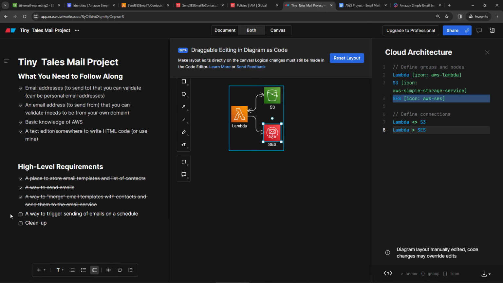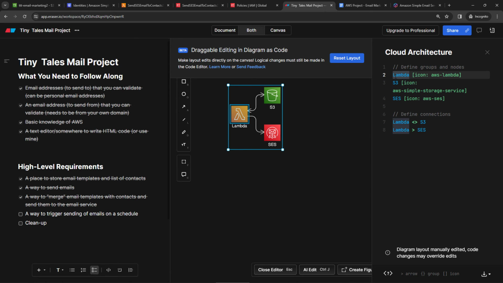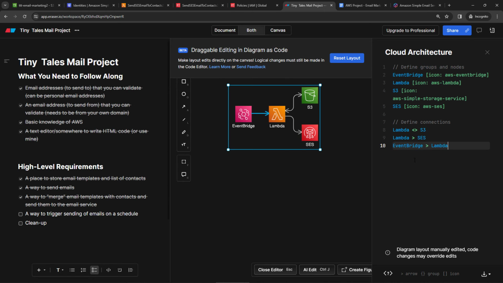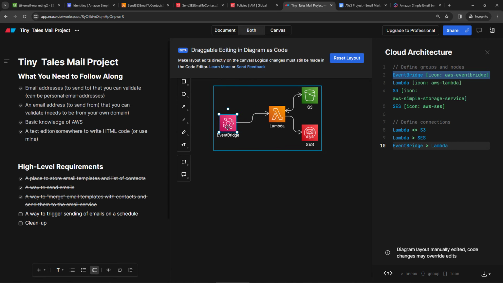to send your emails. So over here on the diagram, let's add a node for EventBridge. And then this one's going to need a connection as well. EventBridge to Lambda is the thing we're going to trigger. Perfect. Now you can also move things around in here. So if you find that you want a different spot or farther away or anything like that, you can do that. But you need to define things over here in code. But that's looking good. So let's go to EventBridge in the console.